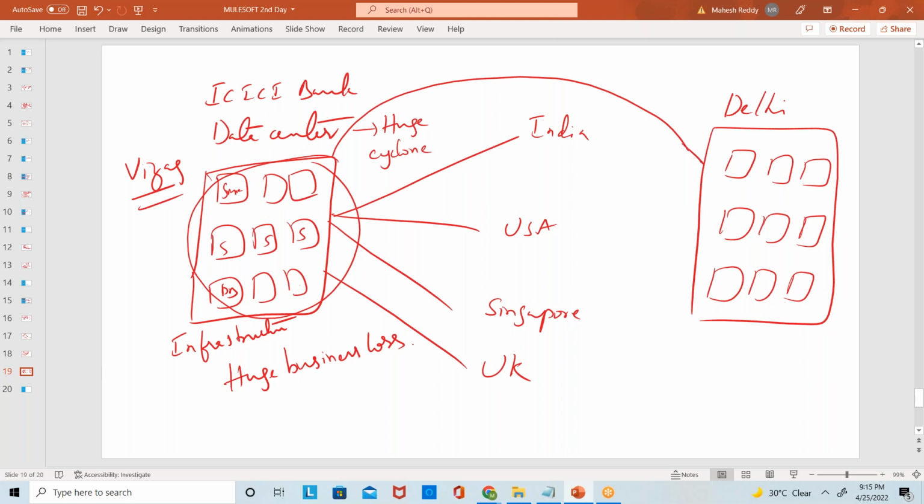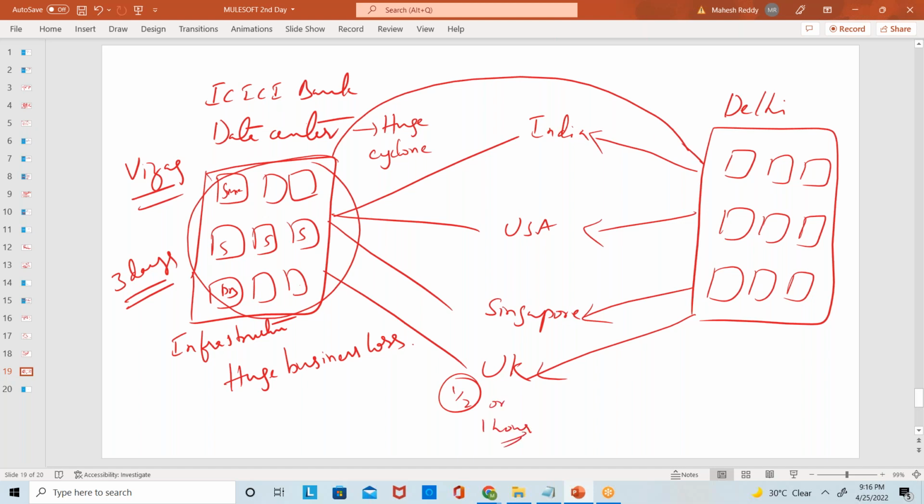Now what happens? Within a short period of time, within half an hour or 1 hour, we can switch the actual services from this data center to that one, and all the services will be working for all the countries. If it took 3 days to recover here and you lose 3 days of business, it is a huge loss, but half an hour or 1 hour is okay.